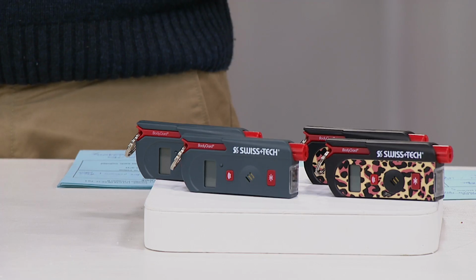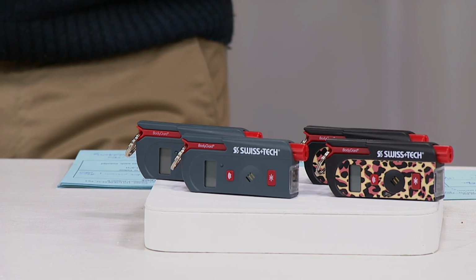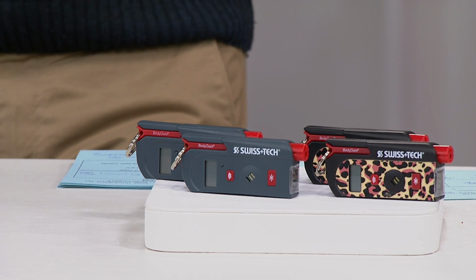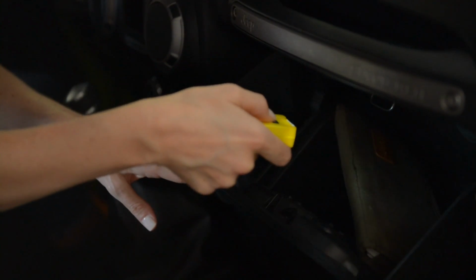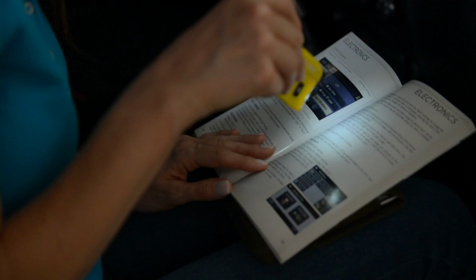Two of this for the price, $17.95. Now we've had variations of colors. We've had blues, we've had reds, we had yellows. We now have down to gray, and we're down to the leopard. Two tools, $17.95. Honestly, this should be on everybody's keychain. Incredibly handy to have. They call it the BodyGuard.